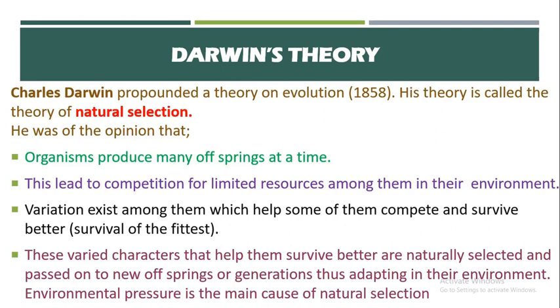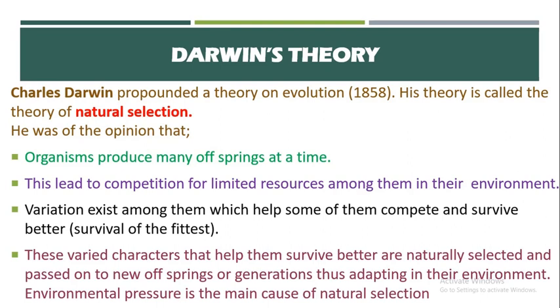What he is simply saying is that organisms tend to produce many children or offspring at the same time. For example, fish can lay as many as thousands of eggs at one go. Now, this is to ensure survival, okay, because some of them can be eaten up by the enemies, some can be destroyed by the environmental factors, and so on. Even mammals, some pigs, some rabbits can produce as many as 18, 16, 8 children at once. Okay, this is to ensure survival.